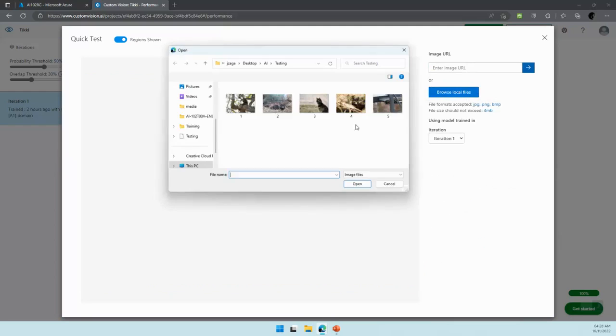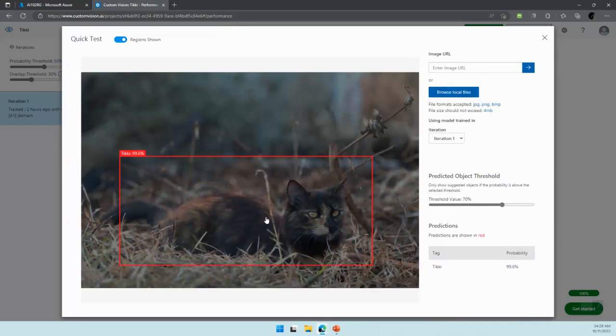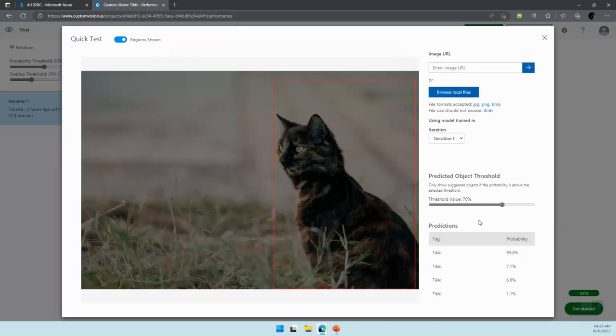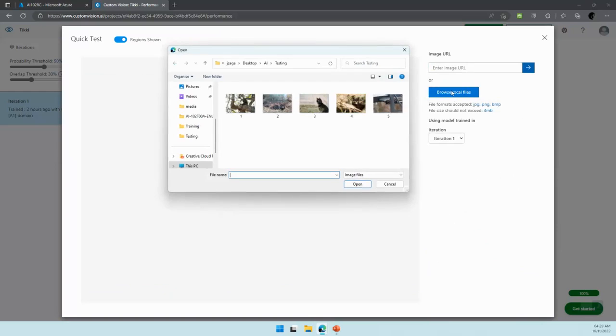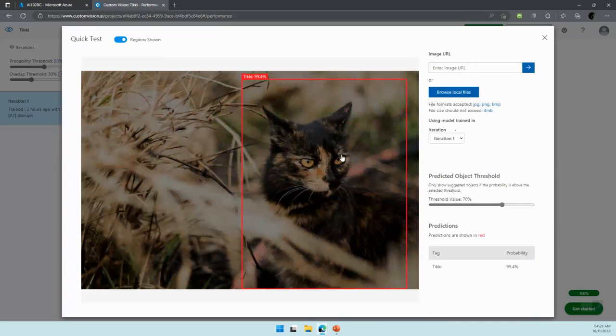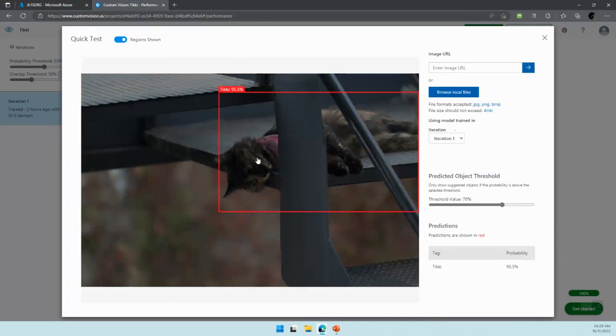Let's take a look at another one, this one. Okay, recognized real quick, and let's take a look at another one. Sticky, okay. And this is a tough one, but my model already knows that it's sticky, and it has 95.5%.